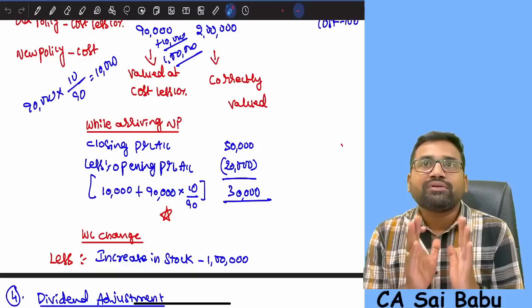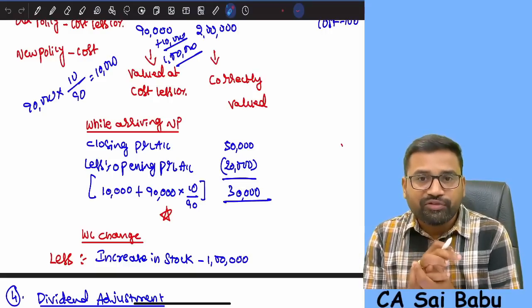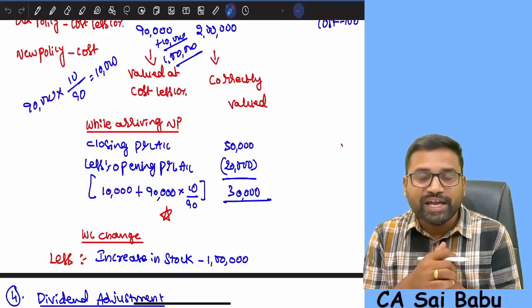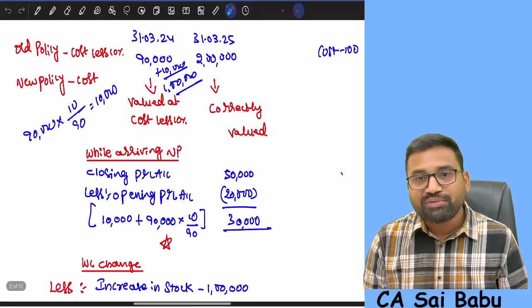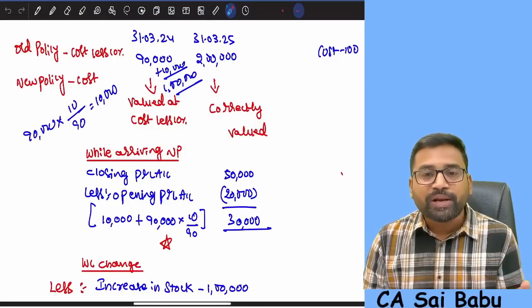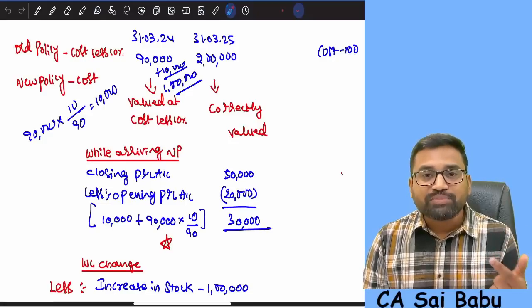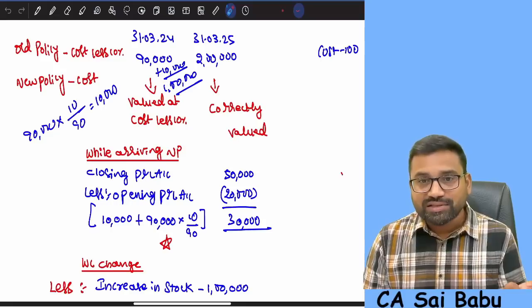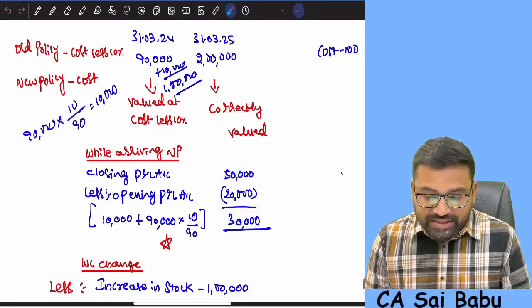So therefore, when you are preparing the cash flow statement under the indirect method, first you need to start from net profit before tax while arriving at cash flow from operating activities. To arrive at this net profit before tax, this stock adjustment is very, very important. If the opening stock is properly valued, definitely the stock value will increase. Opening stock increases means opening P&L balance will also increase. So therefore, I need to increase my opening balance to the extent of the increase in stock.